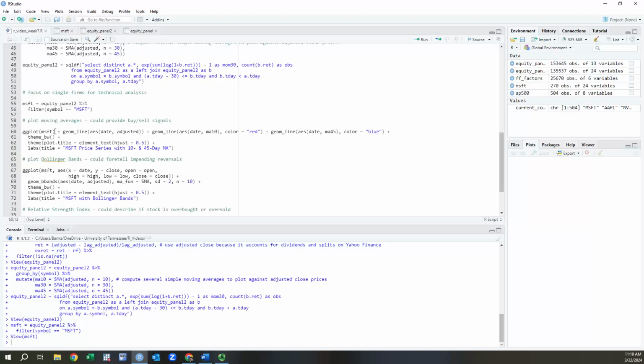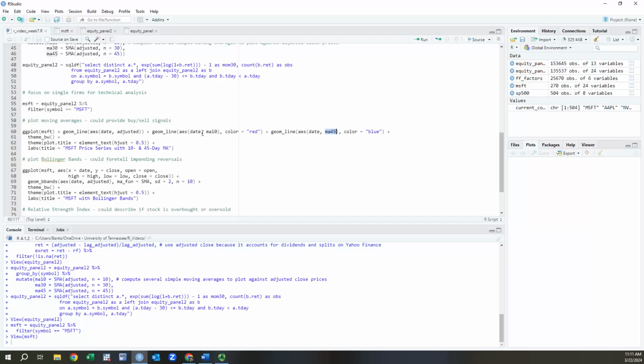So we'll use ggplot as we have before. We're going to base everything that follows off the MSFT dataset. And what I want to do is plot 3 lines. One for the market prices, one for a 10-day moving average, and one for a 45-day moving average.